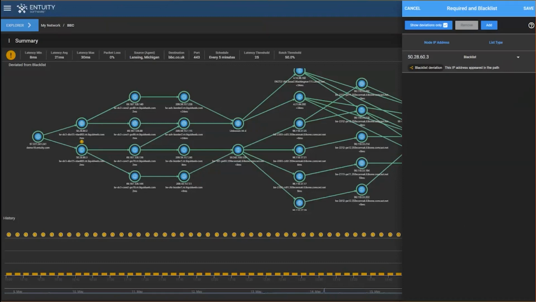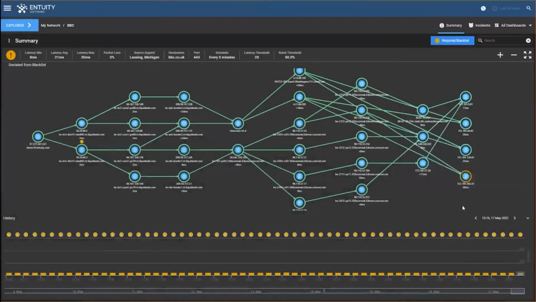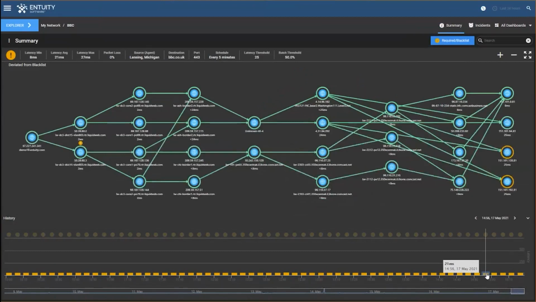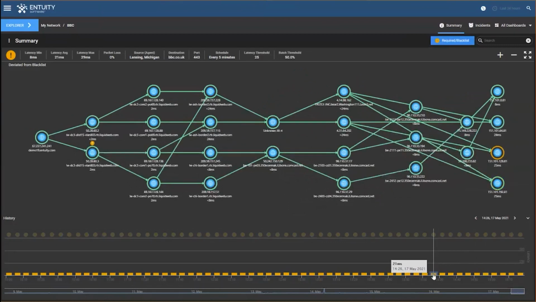Now, Entuity continuously monitors the paths and maintains a history, so you can see the path and the key metrics that were relevant at any earlier time, say overnight or at the weekend. And if I click on one of these paths here, you can see how the paths change and also how the alerts might change depending on any issues at that particular time.